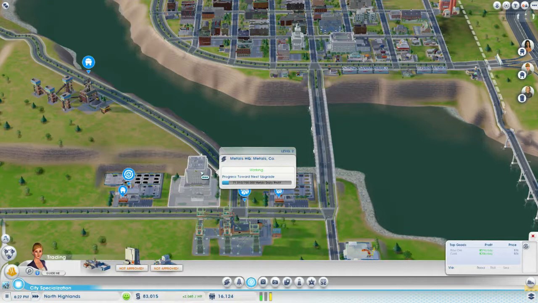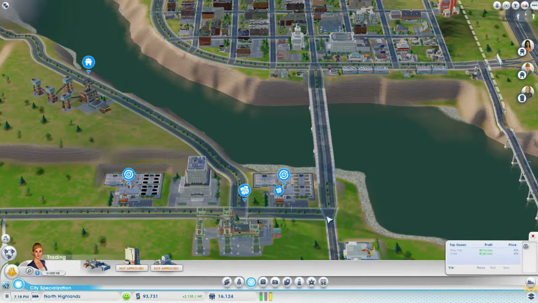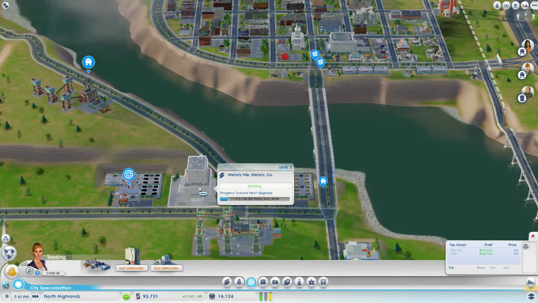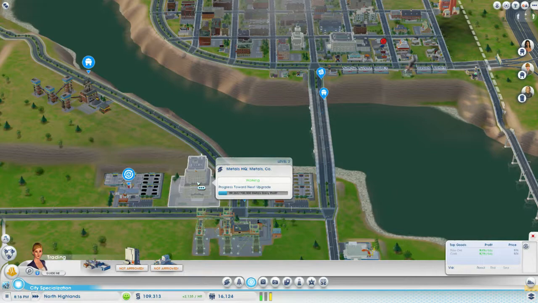I guess the game realized that we were making a little too much for the coal and raw ore, so they dropped our initial numbers, which to me I think is not fair. You know, we were doing great, but we still need to get the smelting department for the HQ, metals HQ. And that's the $200,000 thing.